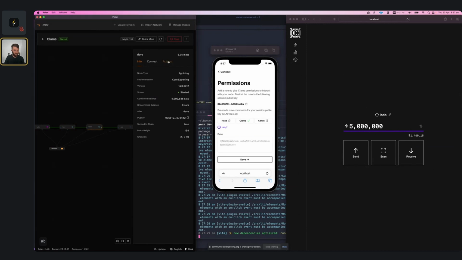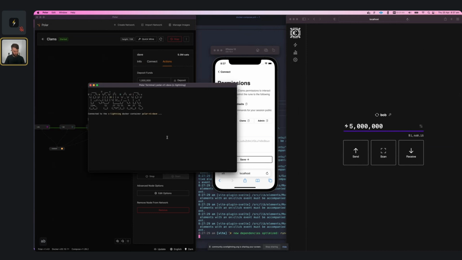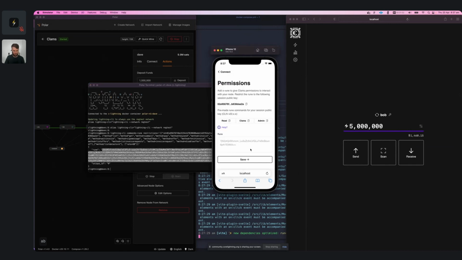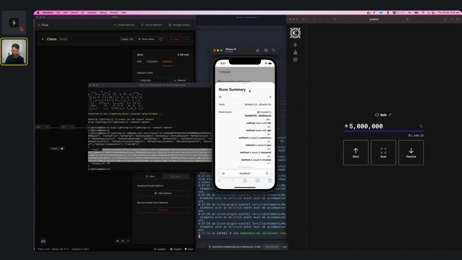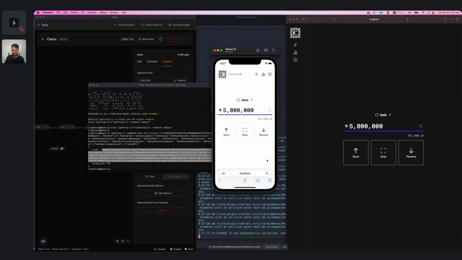Copy the rune recipe. Yeah, you can see the decoded rune again, just in a mobile UI. All right, so we've got Dave and Bob connected.